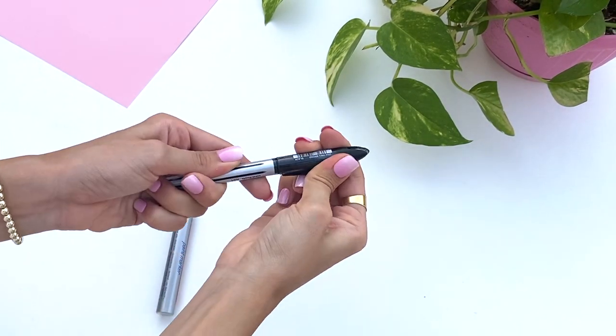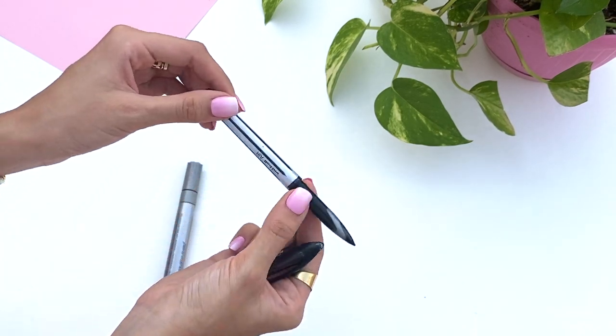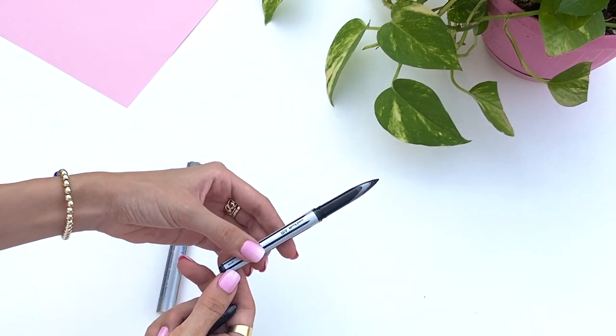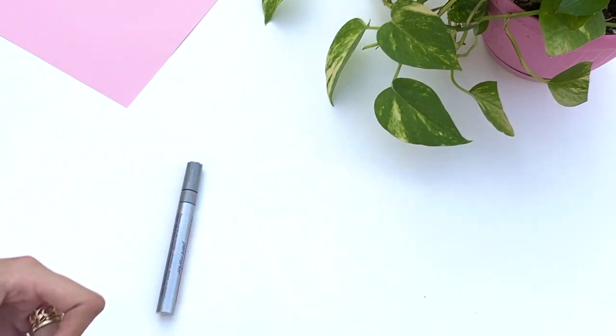This one here is a pen that actually drove me crazy because I saw someone in my class writing with it and I was so curious — I just had to try it. It's actually very comfortable. It's more like a marker but also a pen. It's hard to explain, but I love it. It's so cool.